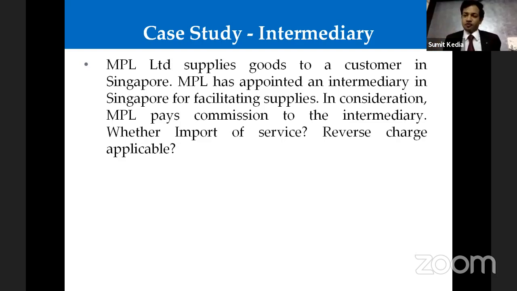So please be careful when you conclude whether a transaction is an import of service or not. If it's an import of service, it becomes liable. In case of import of goods, generally there is no difficulty practically because goods are visible, tangible, they come through customs. So automatically there's a system where customs duties are levied and collected. But in case of service transactions, since they are intangible, a lot of times confusions do come in and miscompliances take place. So be careful when you treat a transaction as an import of service.